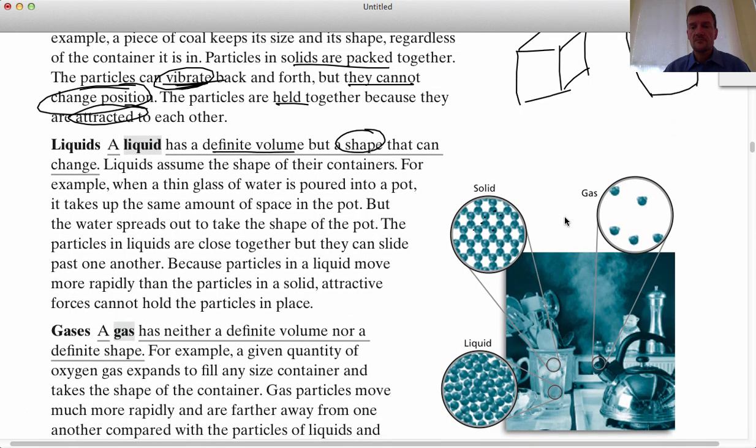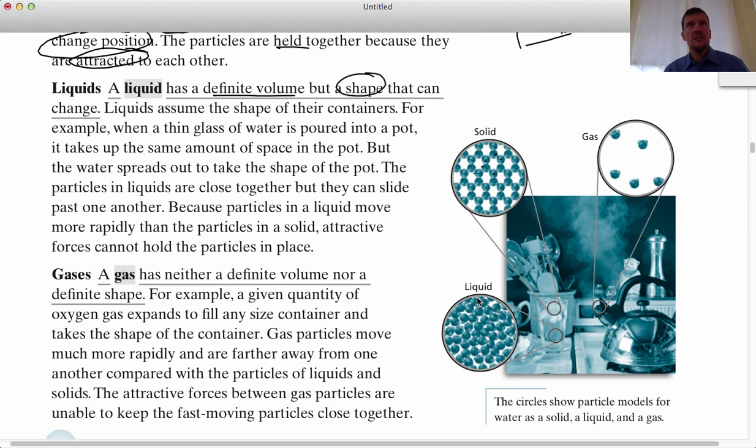So that's a liquid. The particles now are a little more energetic. They are starting to loosen up their bonds a little bit, and they're rolling and tumbling over each other. They can move, they're fluid, they can flow, they have a little more energy, and as a result, those bonds that are holding them together are not fixing them in a position. Okay? So the water spreads out. The particles can slide and go past each other, and that's why they take on the shape of the container while still maintaining a fixed volume. Okay?